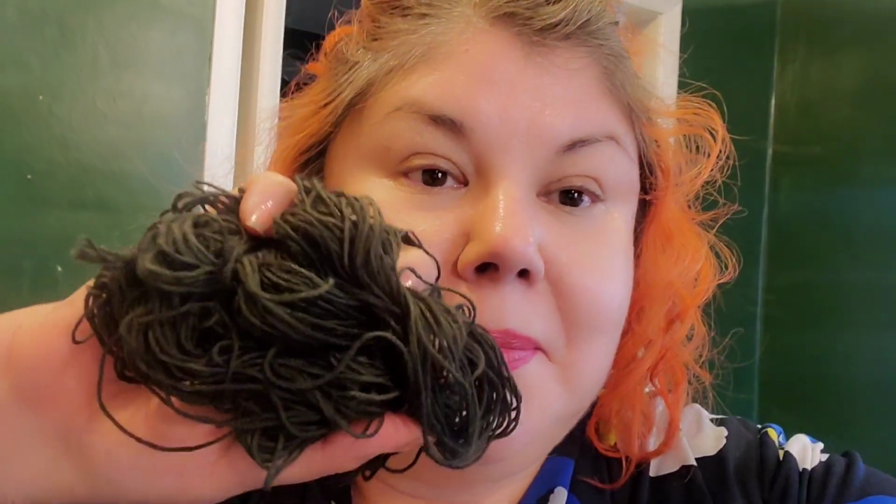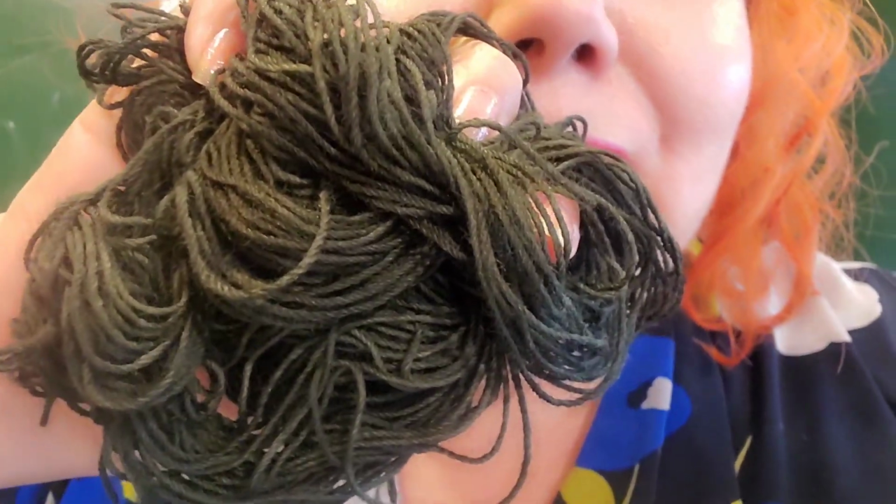Oh my God. It's green. It's green. It's green. The most amazing green I've ever seen. I can't wait to see this dry.